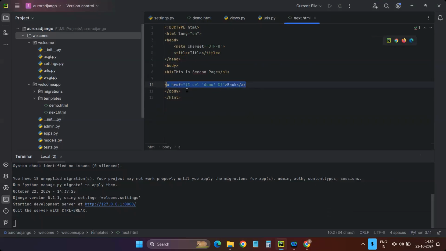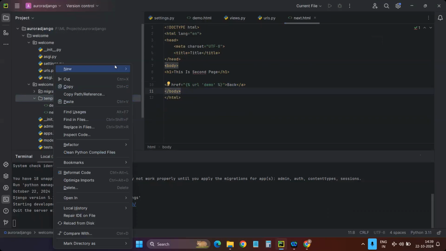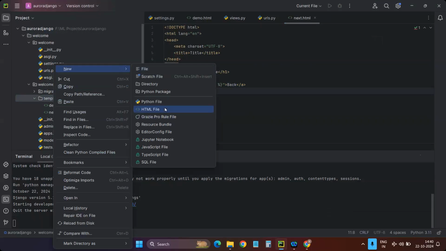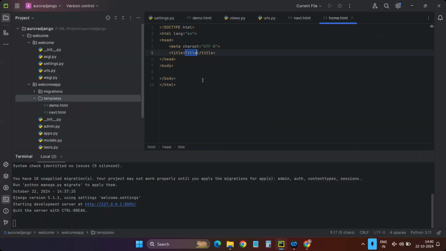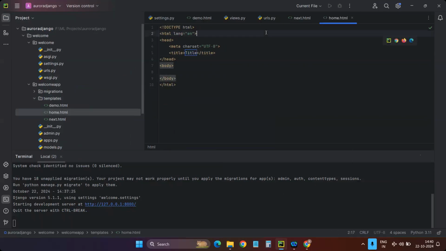Now I'm going to create another HTML page, home.html.